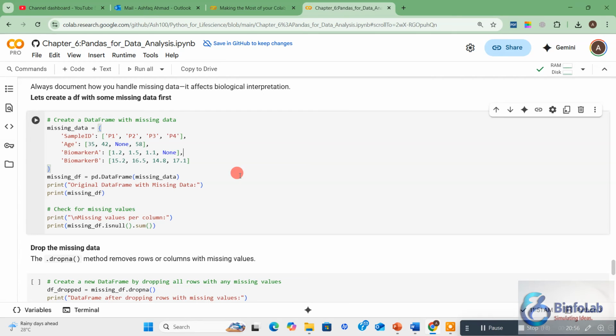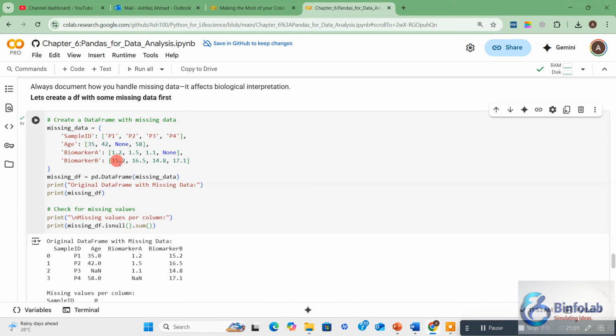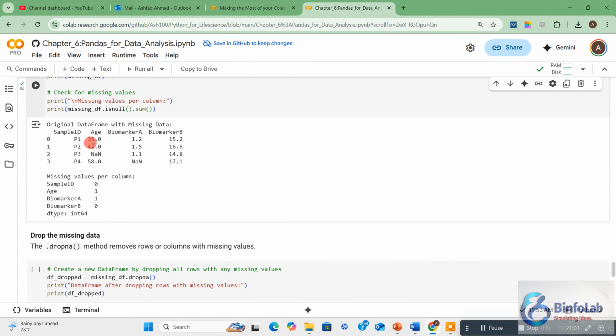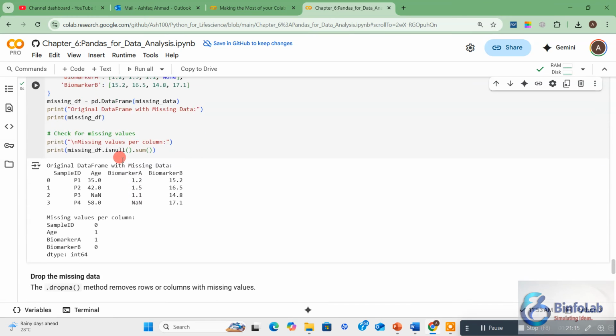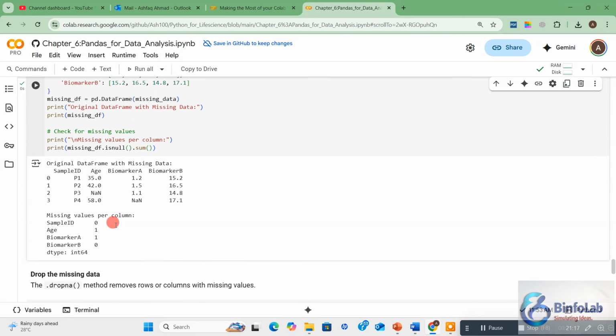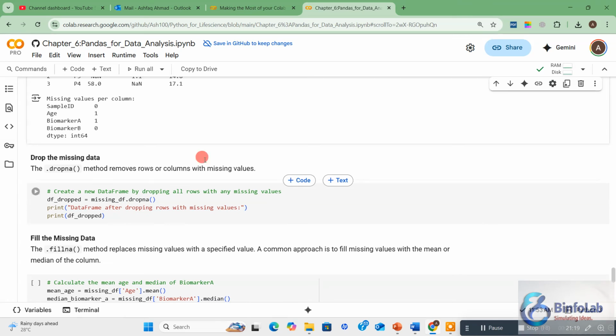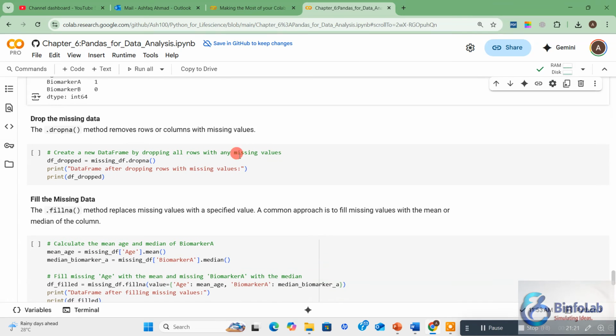Now, if you see the original data frame with missing data, there is one missing value in the age and one missing value in biomarker A, which we already created here. So please try to understand this concept.